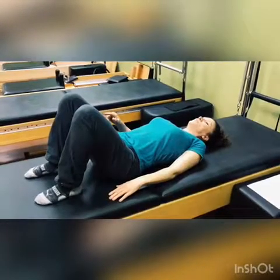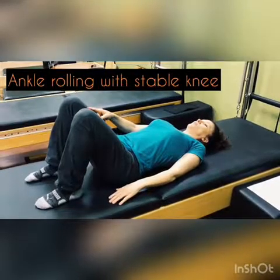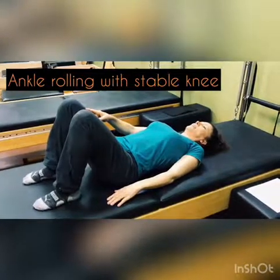And then the last one, we're going to roll the ankle out to the side but without moving the knee, and then bring that back, and then we're going to roll the ankle in without moving the knee and bringing that back to the center.